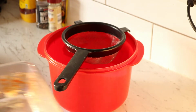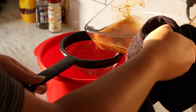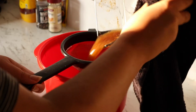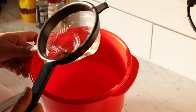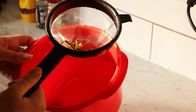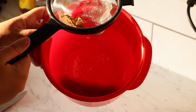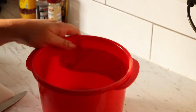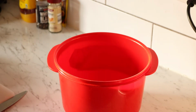So with the juices from in here, I'm just going to tip it in my strainer. Not much, it's just a bit of rosemary and garlic that's come out. The rest is just good juices. I'm just going to set this aside until I'm ready closer to do the gravy.